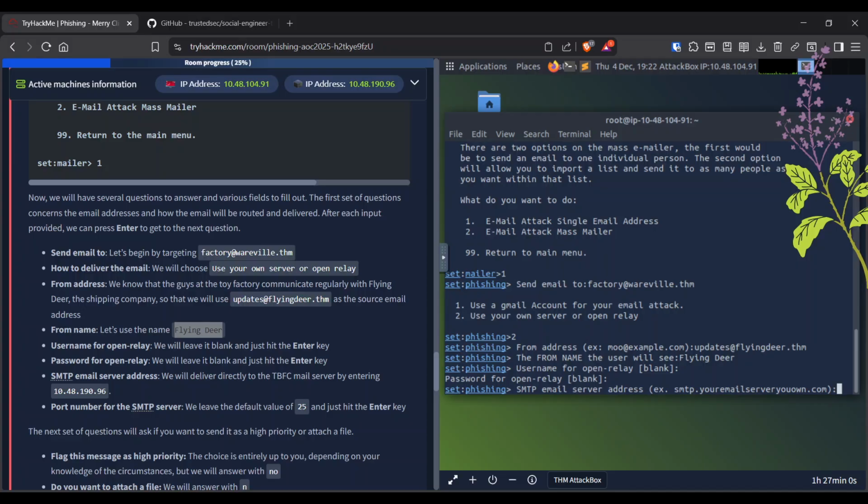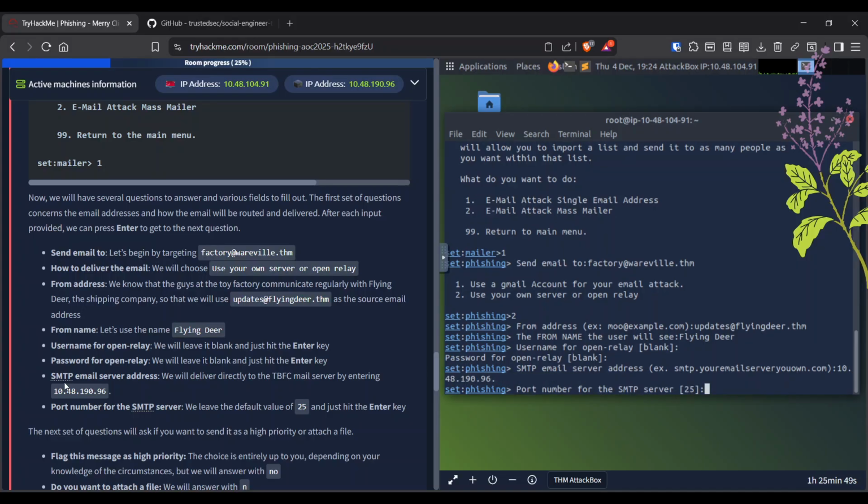You can note down these terms on a separate notepad or in your notes, and later explore them, like what a port number is, what an SMTP email server is, because that's what I will do. I don't know what an SMTP email server is, so I'm just noting down this terminology, and once this room gets completed I'll Google it or ask ChatGPT about it.